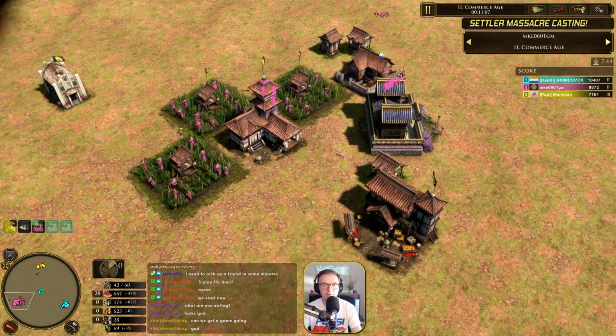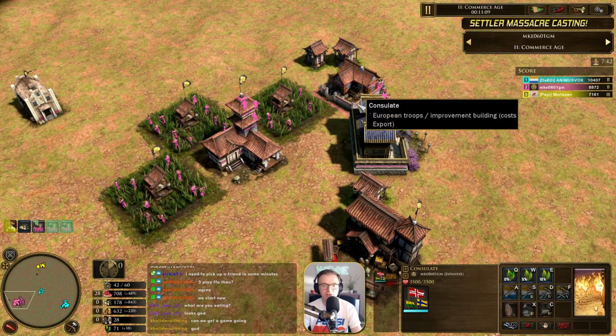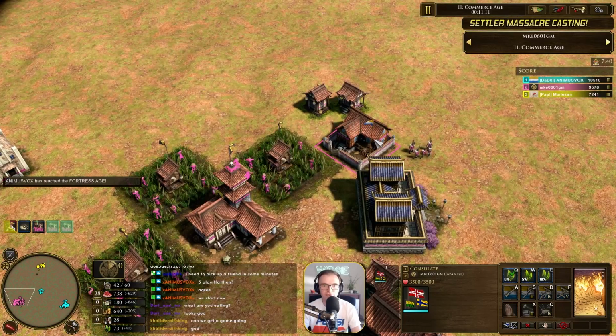Let's have a look at GM. Not much from GM right now. He has actually gone for the Blue Guard. This is what I went for, actually. Yeah, I went for the Dutch Consulate.